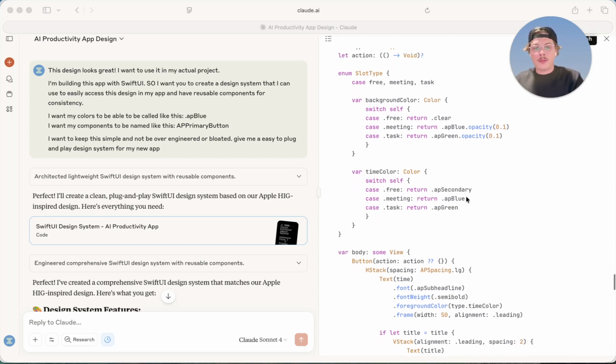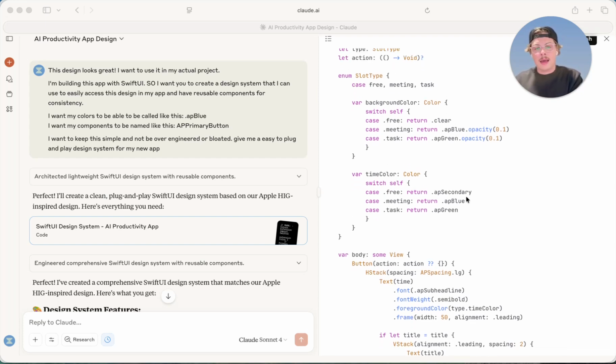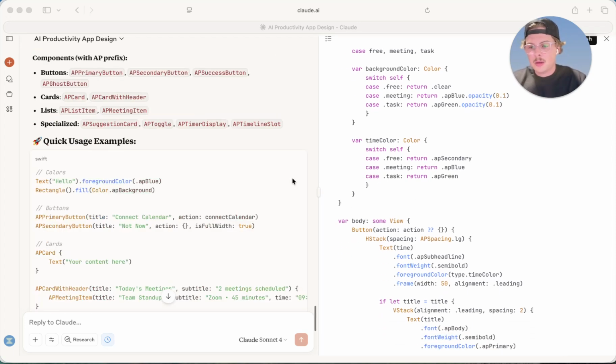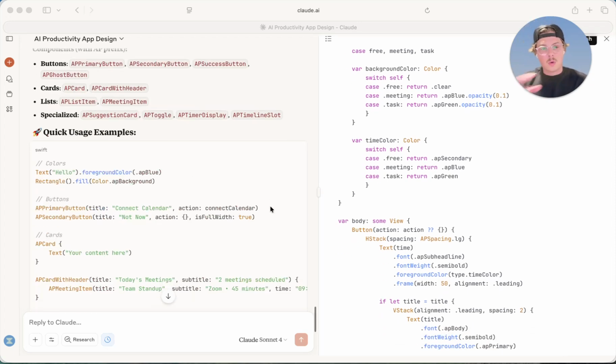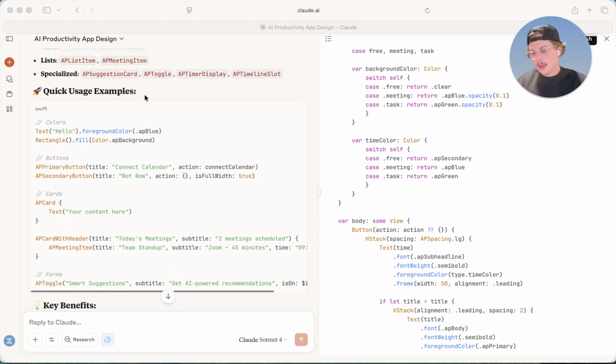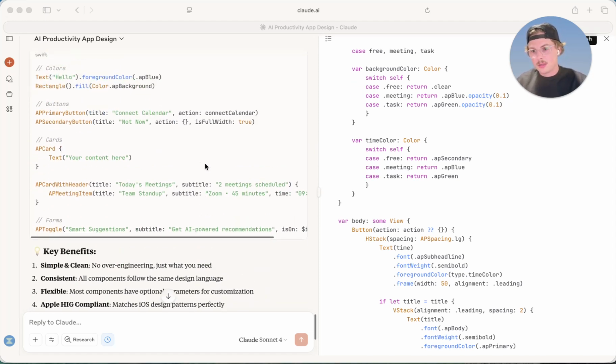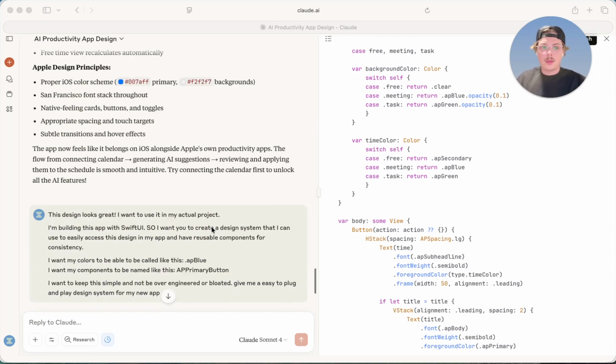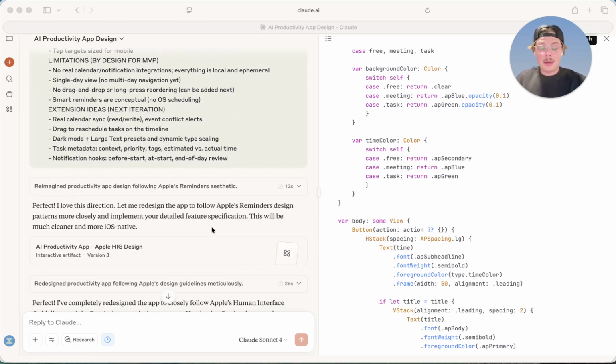Because I've seen it where if you're not doing things like this, the app starts to get inconsistent. Like you'll have a primary button, but then it will look inconsistent three screens later, and it just gets kind of messy and makes your app not look as quality as it could. So it gives you some use examples, and then you're good to go. So that's how I basically design MVPs for projects.